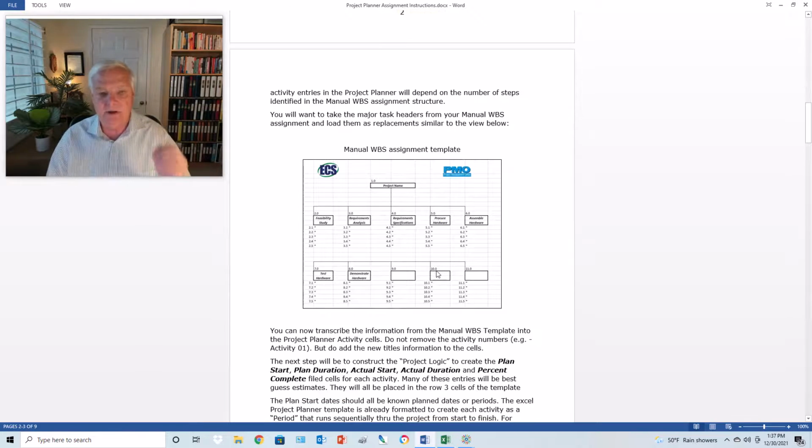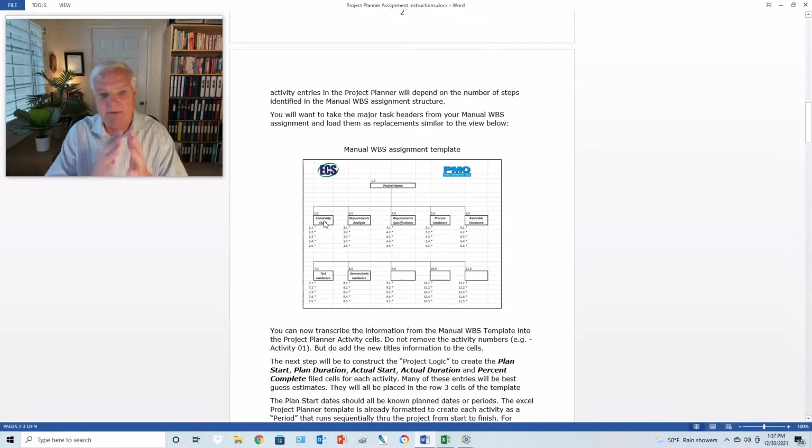The manual WBS template that we've provided for you in the previous assignment, the first part of this, actually gives you all the information you need to put up into there. So feasibility study is one of what we refer to as the major activities.